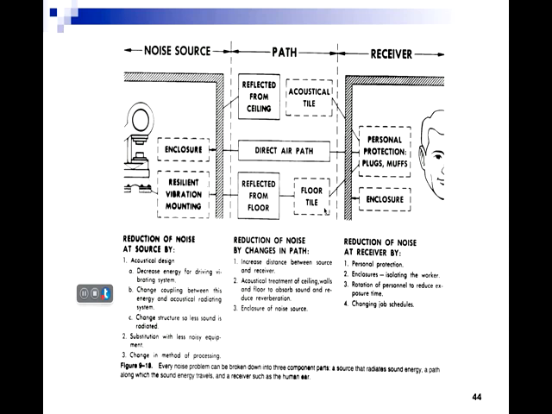The second thing you can do is control the path. One of the things that's easy to do in many circumstances is increase the distance between the source and the receiver, make the path longer. And the longer the path is, the less sound will reach the receiver. Alternatively, you can do some other things with the path. You can put in some acoustical material that will either reflect or dampen the sound, and so the selection of materials can be very useful in attenuating sound from the source to the receiver.